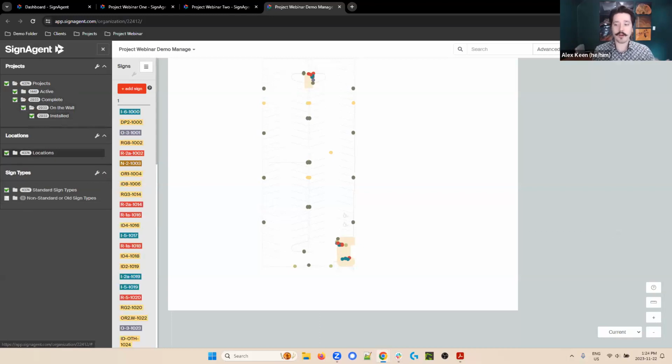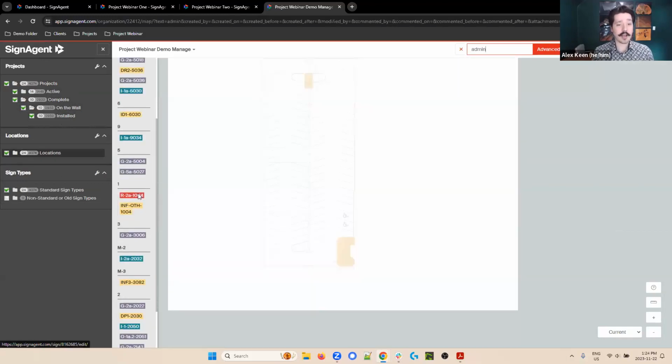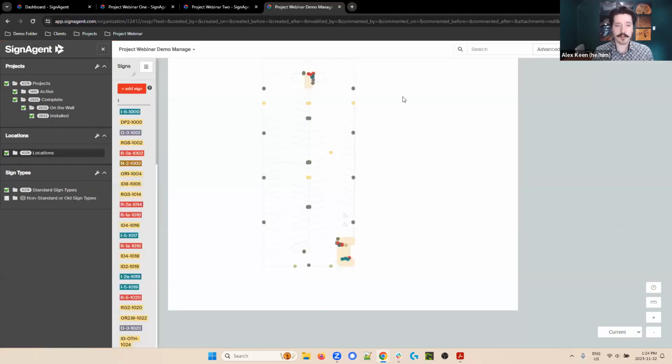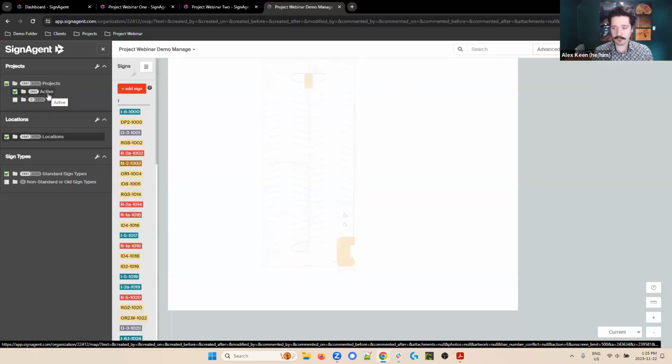This is where managing your own signs becomes very helpful, is I get to come in and say, if I were to change the name of a department, how many signs does that affect? It also lets me do things like forecasting and budgeting. If I know that I have an estimated lifespan of 5 years for signs in a high traffic area, how many signs does that affect? What kind are they? And how much budget do I need to set aside every year from now until then to pay for the project, rather than just trying to come up with that budget once it's already an issue? So everything that's installed, completed, that's going to live in that complete folder here. Let's move into the active.